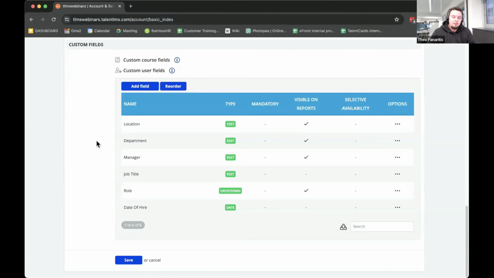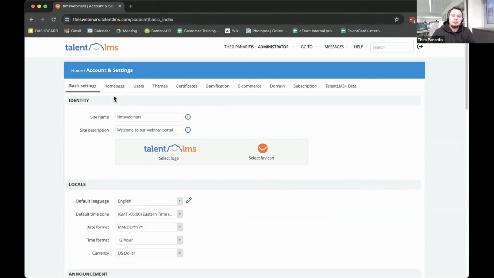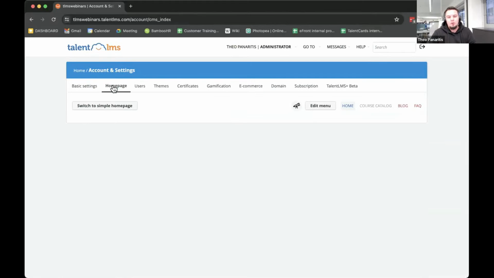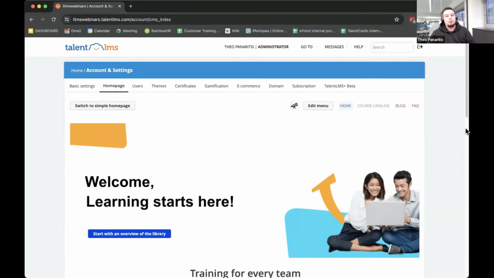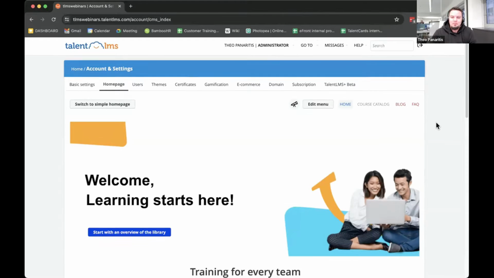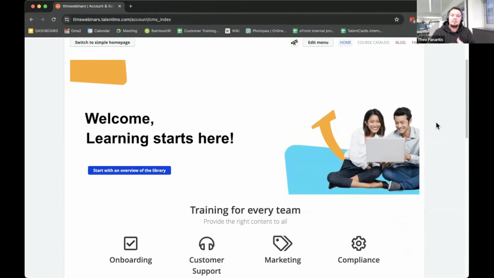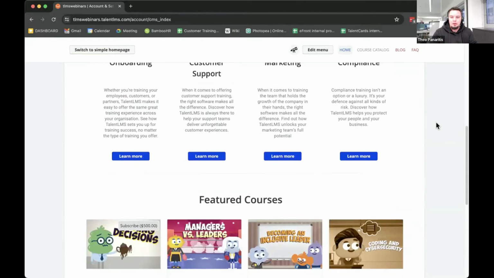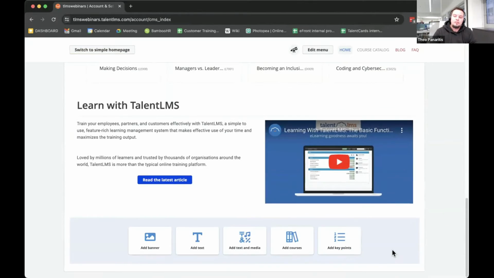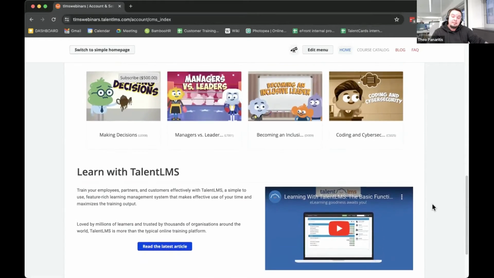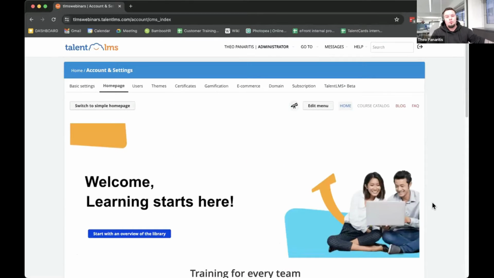Now, of course, save, and then all the way up again, and let's talk a bit about the homepage. You remember I showed you, or I tried at least, the homepage at the beginning. So how do we build it? This is the entry point, the login page for anybody. So it consists of sections where you can click, and then you can import your banner, your text, your media. You can just copy paste, type on top, anything you want, to enhance pretty much the branded experience that you offer to your users.